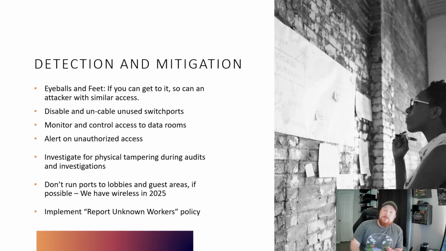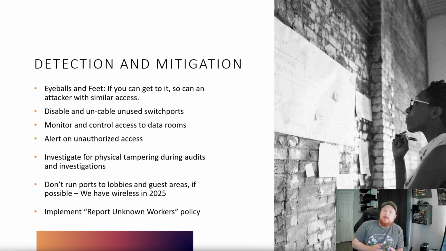Data rooms should also be secured with their access controlled to only authorized personnel, period. If you can install security cameras and effective electronic door controls, you should also do so. Basically, anytime someone walks into a data room, it should be logged and further alerted if the person is not authorized. Further, investigating for physical tampering would be part of this process: signs of forced entry on a door, evidence of misconfigured or damaged cabling or interfaces, or even tools left behind by an attacker, stuff like that.